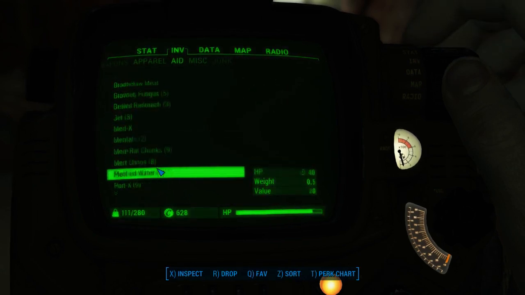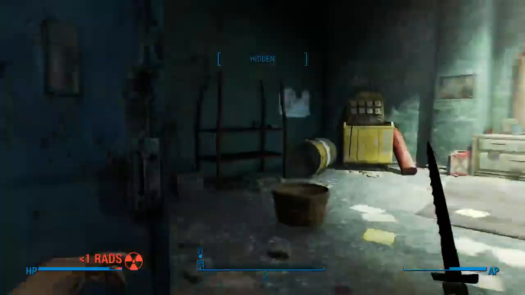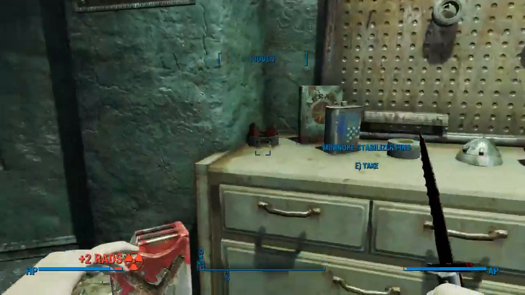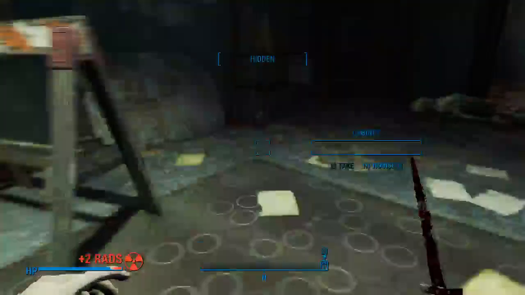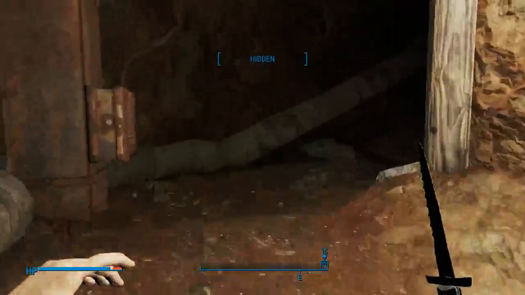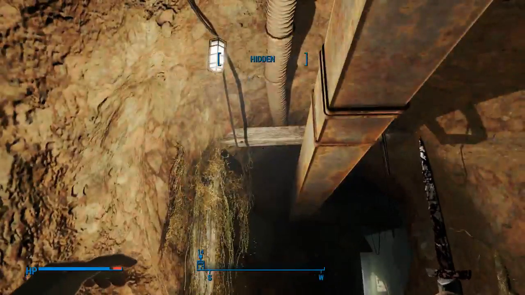Let's take some. Do I have Radaway? Yep. Wasteland Survival. Diamond City is now permanently marked on your map. Okay, sure. And... right. No wonder they had troubles here. Yep. Let's just get out of here before we are completely melted. What is that noise? Okay. Sparking.